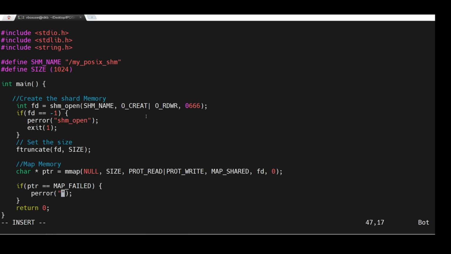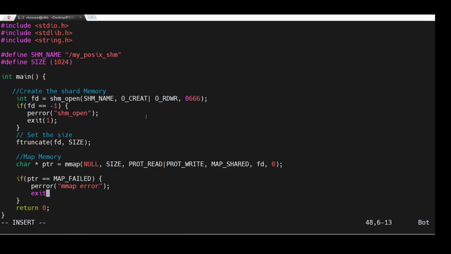So I will put mmap error or something. Okay. And I'll exit from here. So these pointers are very important. If we don't get this pointer, our program will fail.